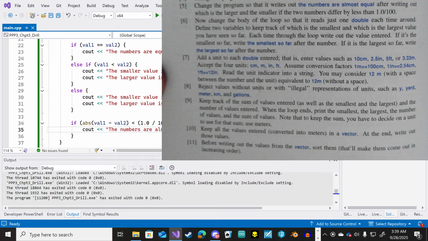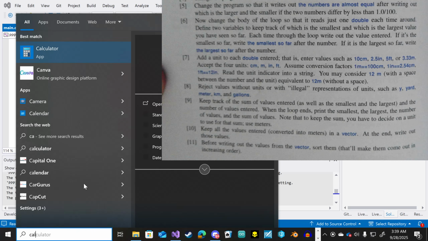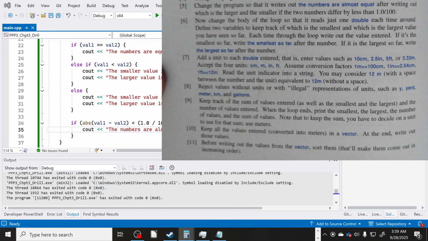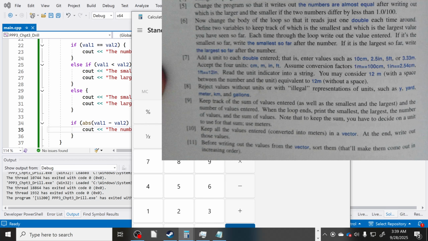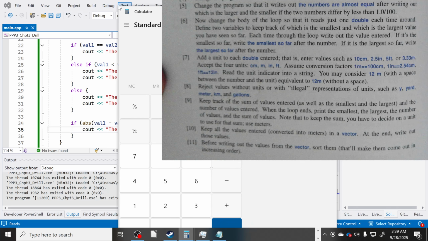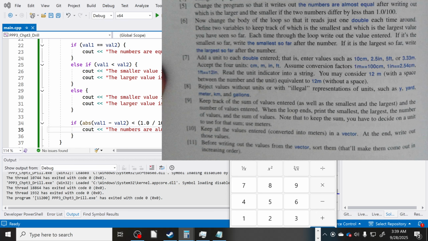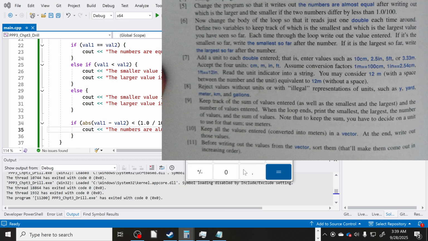Let's give this a go. So calculator. Oh, the scaling has made this huge. Shrink that down. 1.1 minus 1.2 equals -0.1, which we take the absolute value, so 0.1.